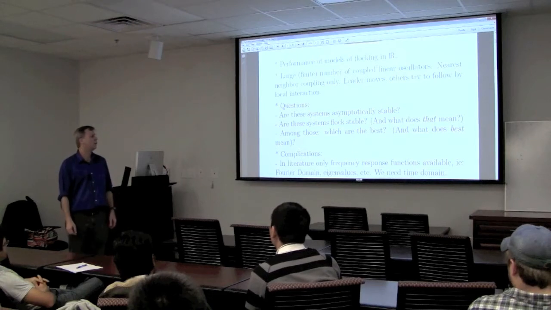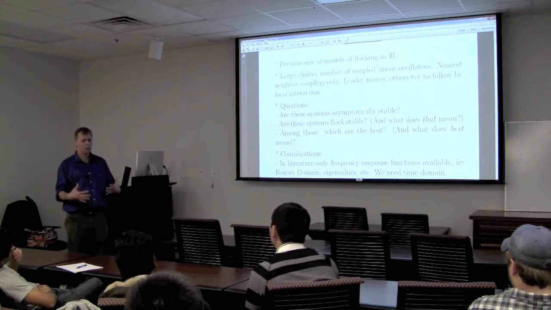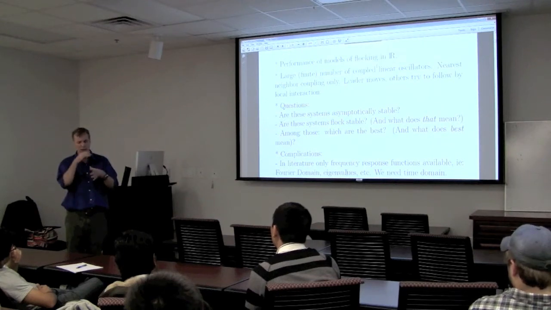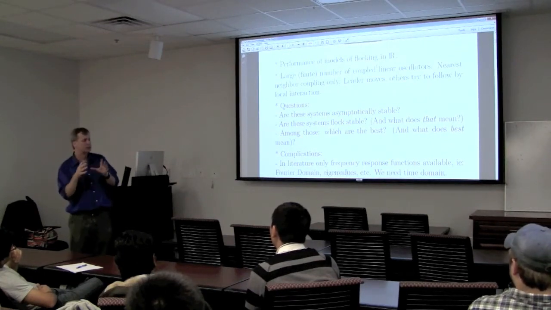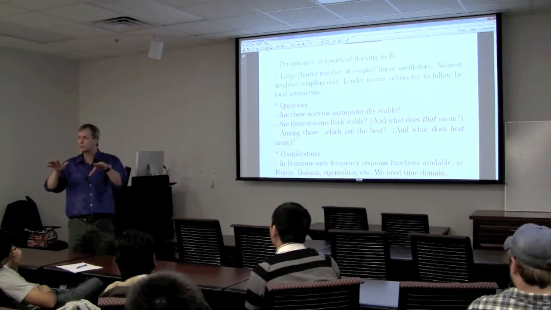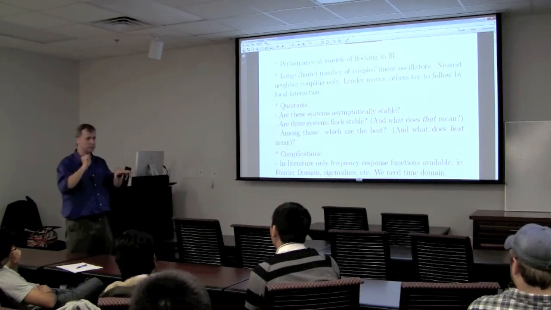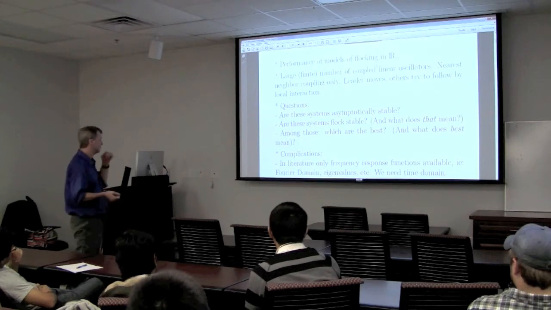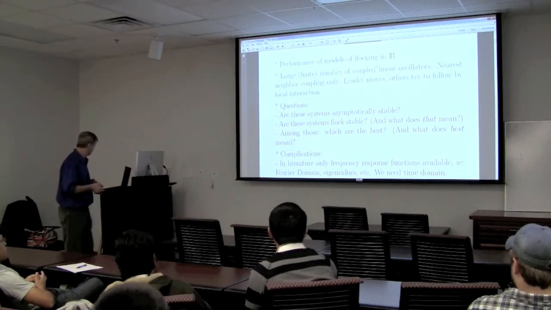And then we'll ask the question, well, now that we understand this a little bit better, how can we qualitatively say which systems are the best? Because it turns out there's parameters that you can choose. So how do you choose the best possibility if you're actually going to build these systems? The complications.